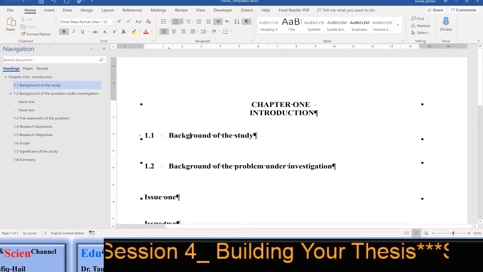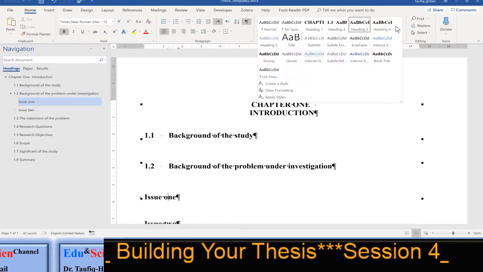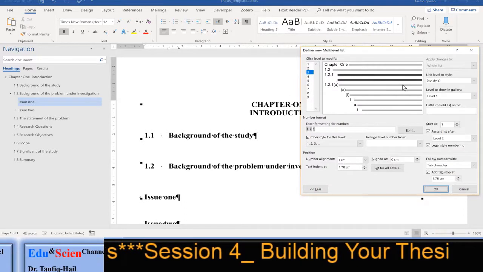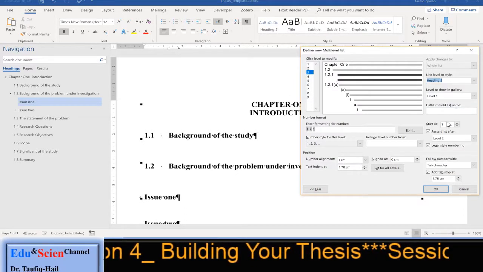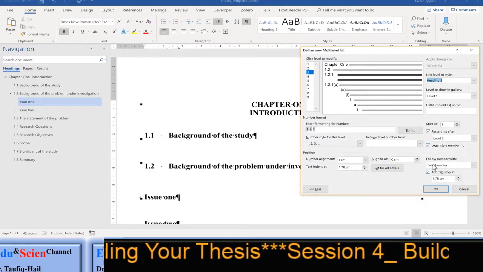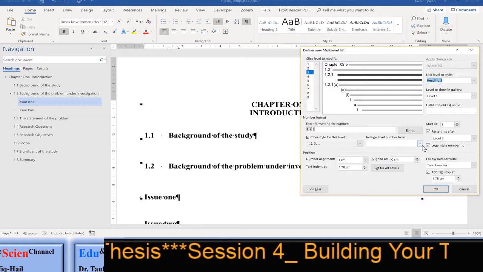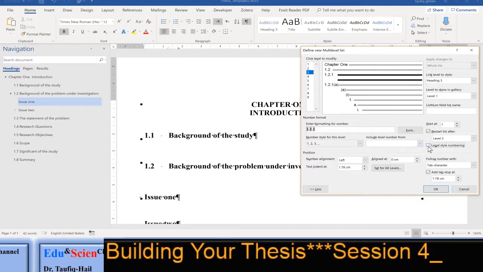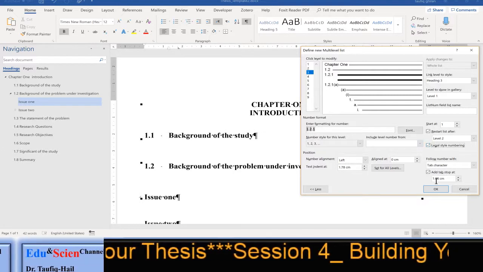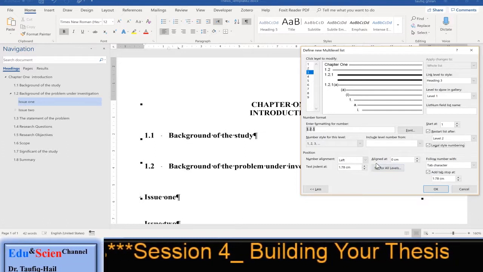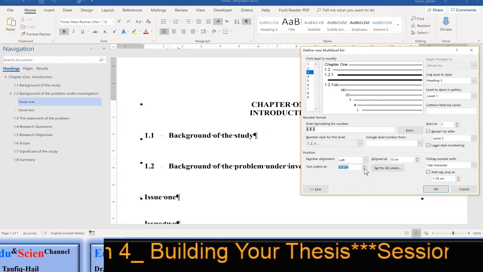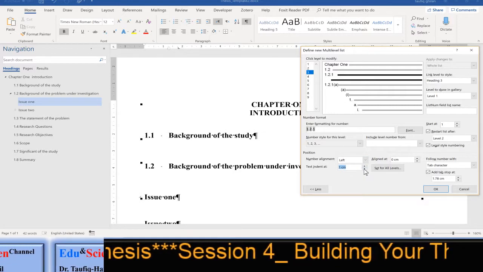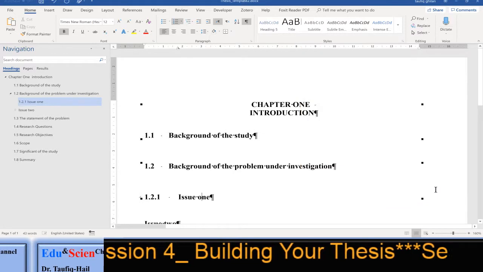This is the heading 2, this is heading 3. So we go to the numbering and then define new multi-level list. This is number 3. The style is 3, and then we have the start at 1 list. So uncheck this one if you want to change the style, but if you want it to be legally as numbers, you just check this box, and then tab character is 1.78, and here it should be 000. So as you can see, if we make any changes here, it will be reflected here. So it should be all zeros. So now it should be like that.